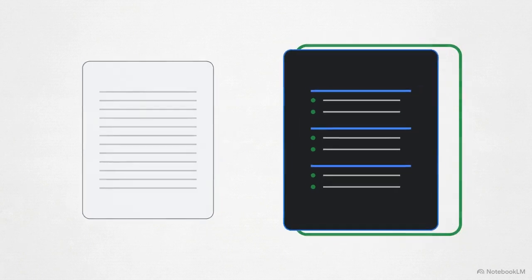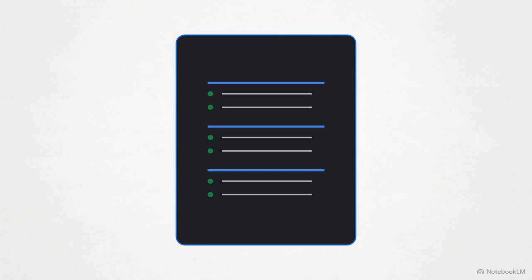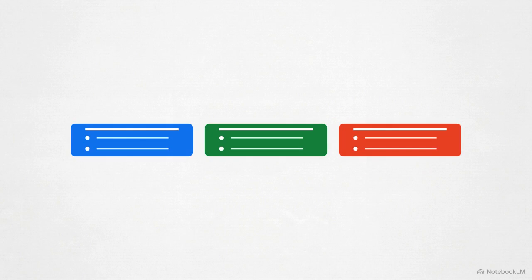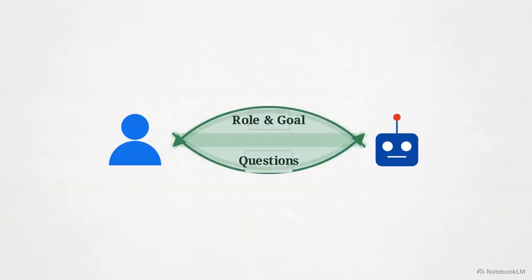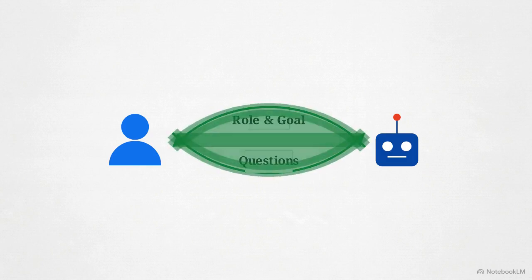Look at the difference in these two structures. On the left is the standard output, a simple, low-density block of text. On the right is a structured, high-density blueprint with clear headers and actionable bullet points. To consistently generate this level of detail, we use the Expert Consultant framework. It organizes your request into a precise system that forces the AI to break out of its default generic settings. The mechanics are simple. Instead of submitting a one-way query and hoping for the best, you are setting up a two-way interview where the AI has to consult with you first.